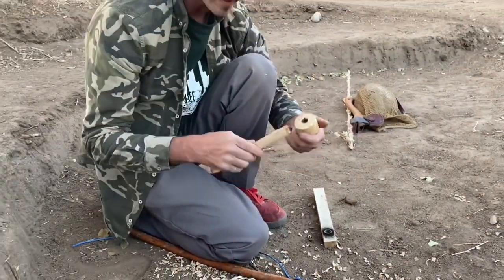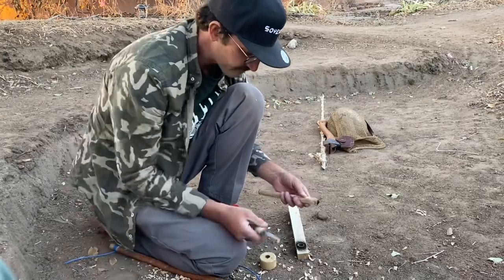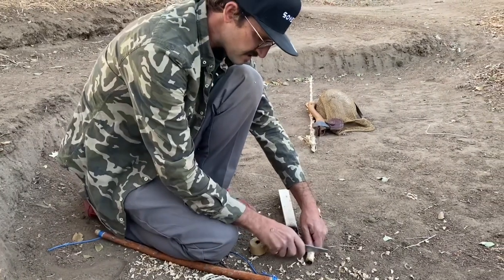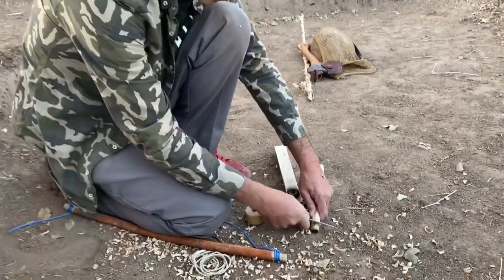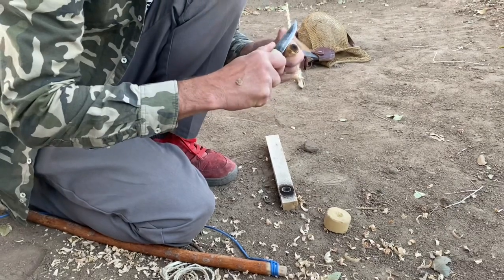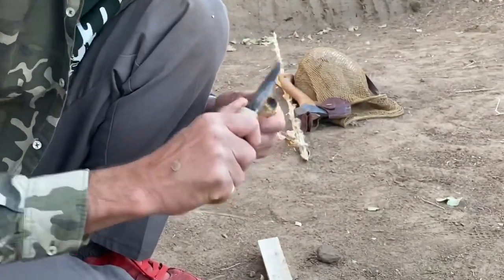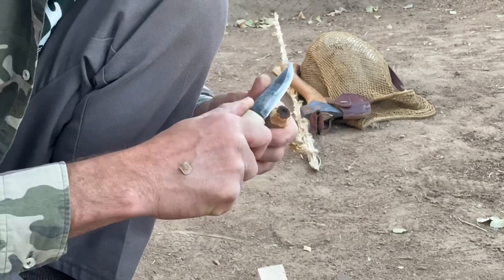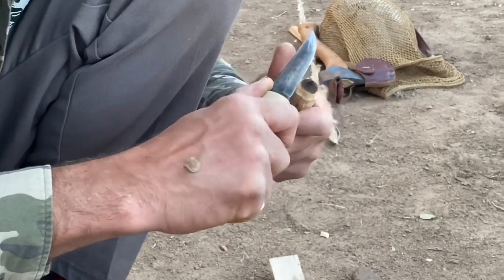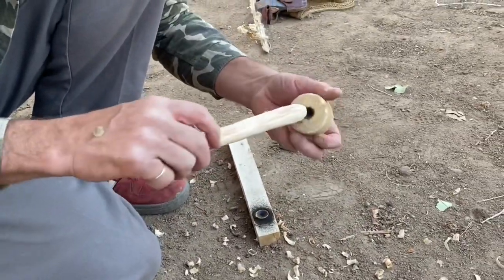Now, this is matched to that hole, and this is matched to your bottom. What I like to do now is make a little notch on the side that is for my bearing block. Because what I'm going to do now is take a little of this material off so that it doesn't burn anymore. I don't need it to do any more friction up here. And then I won't be losing energy into friction in my handpiece, and it won't be getting hot in my hand anymore. So I'll do that, and then I'll get a little bit of soap, put it on the end, put soap in here.